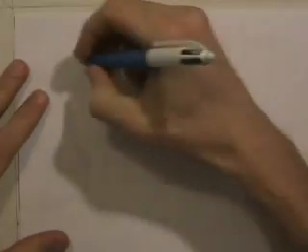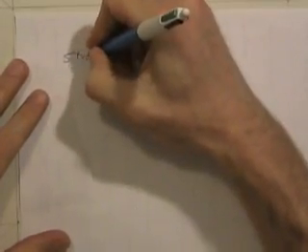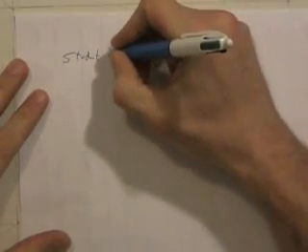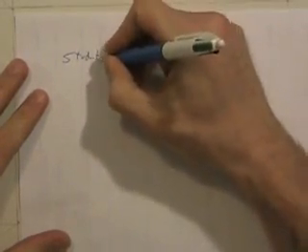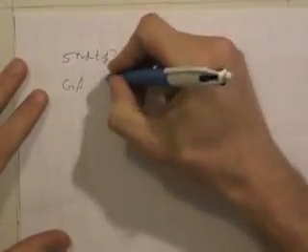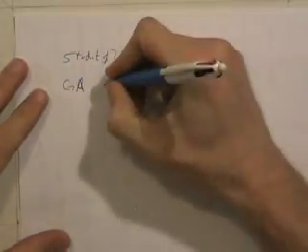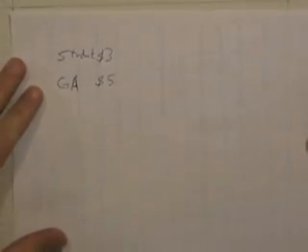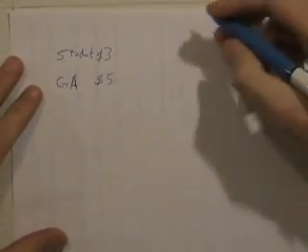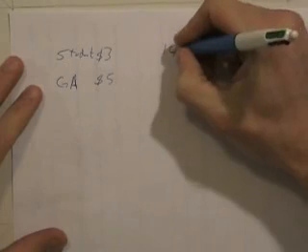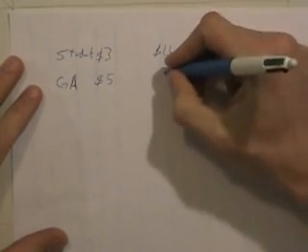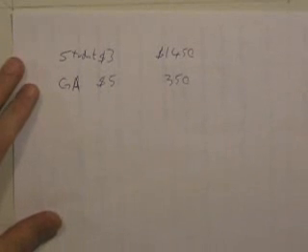The last one was with the basketball tickets. It says that the student tickets were $3 a piece, and that the general admission tickets, that's GA, were $5 a piece. The total amount of money collected was $1450, and you sold 350 tickets. So how much of each type of ticket were sold?